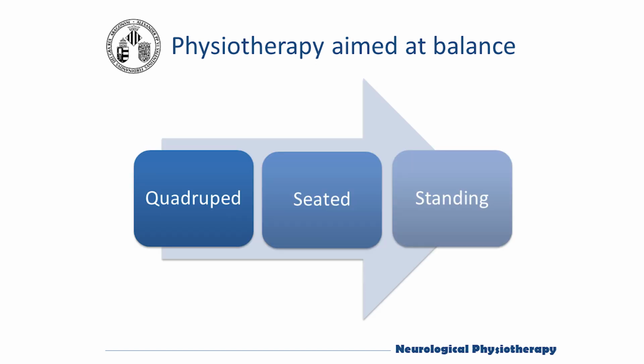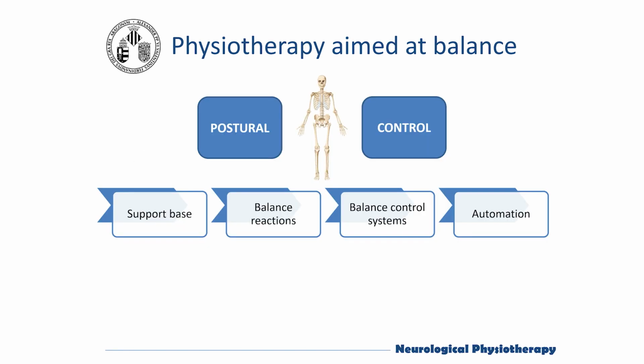Exercises where we put both issues into practice can be done in quadruped, seated and standing positions. And we can apply a series of difficulties to establish a progression. This progression will be based on the following. First, in the maintenance of the posture. Second, in the change of the patient support base, which is an area created by all the external support points.